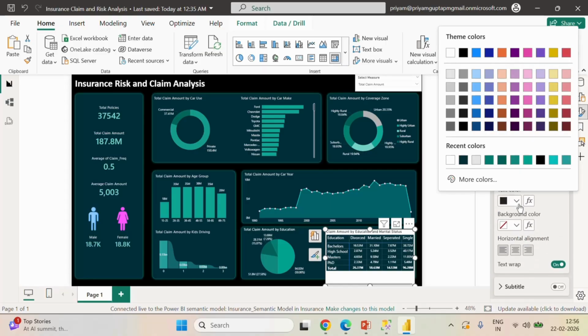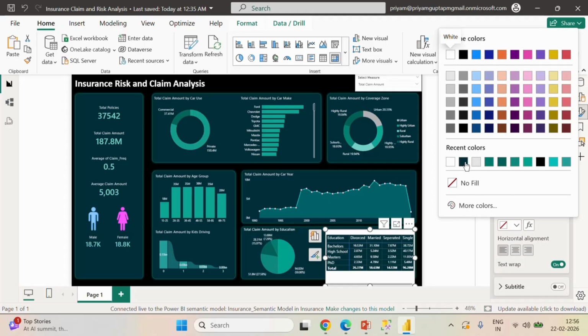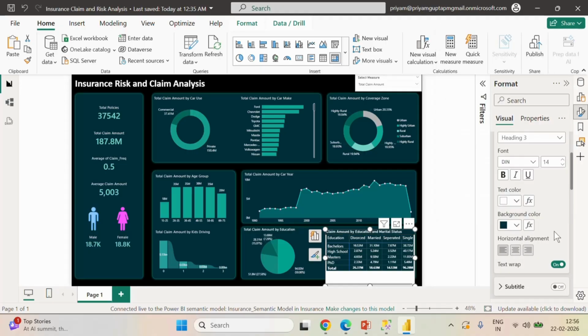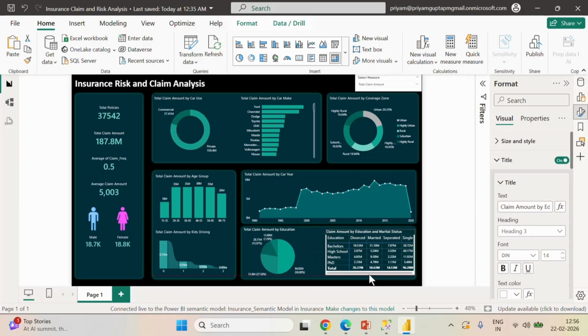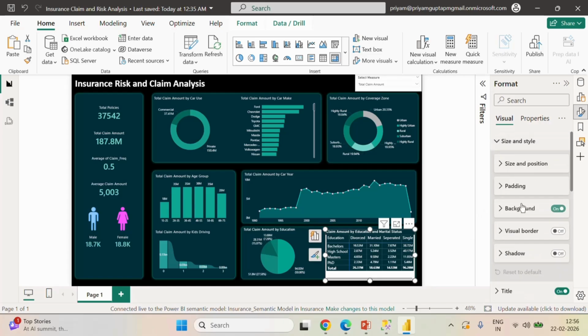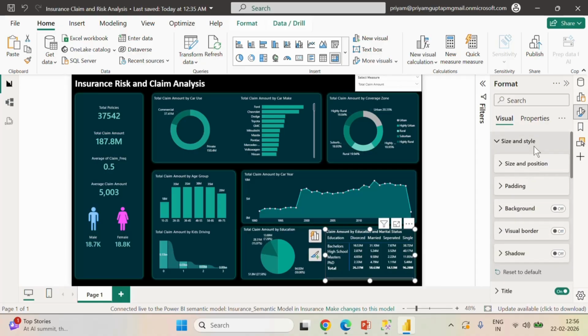Okay, text color we are going to take it as white, and the background color we are going to take it as this one. Also we have to turn off the background. Okay, now you can see it is looking fine. Now we have to turn on the visual border for this.